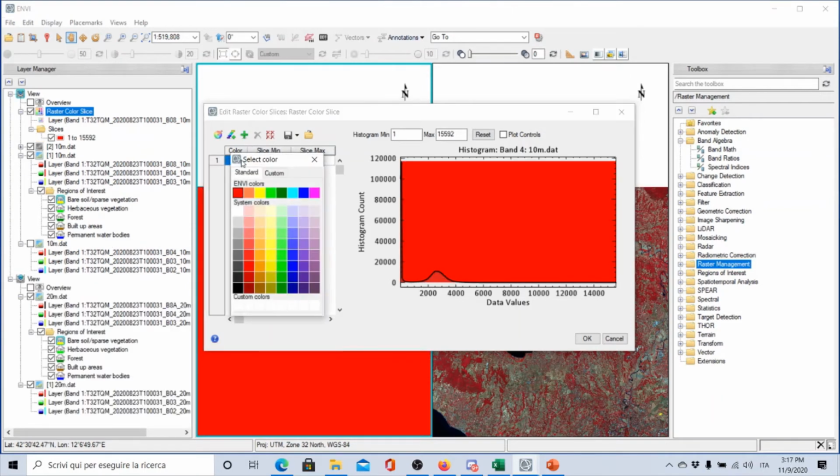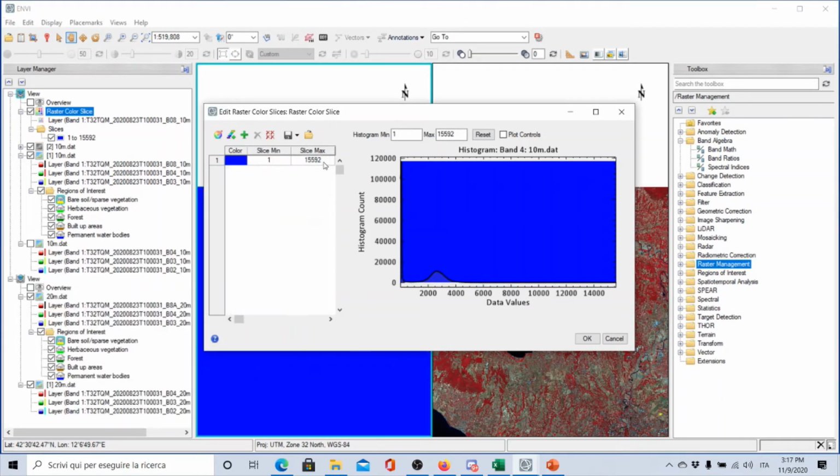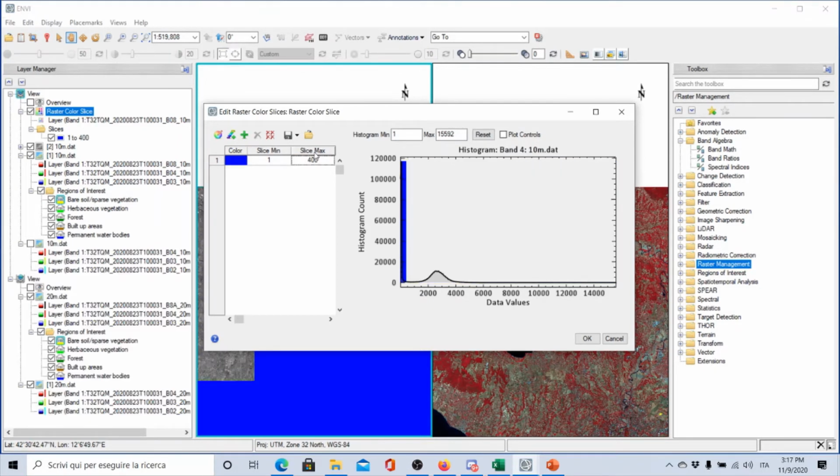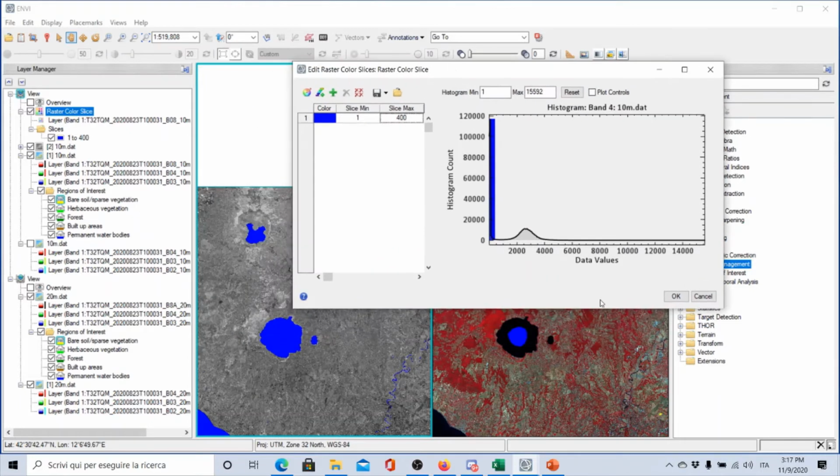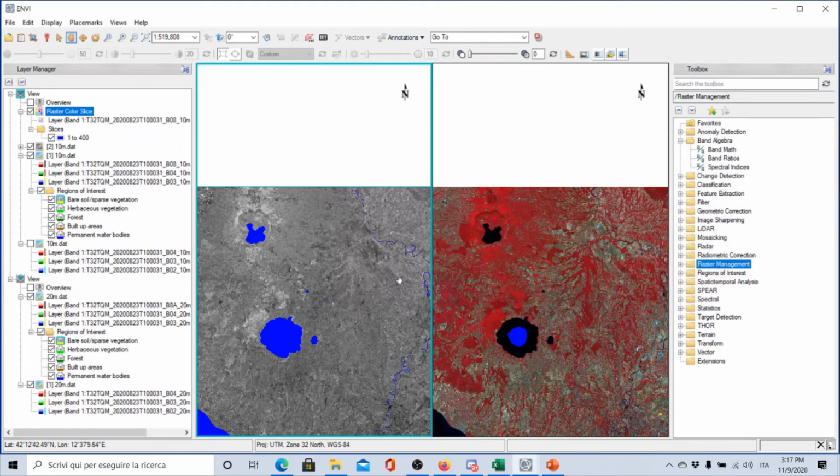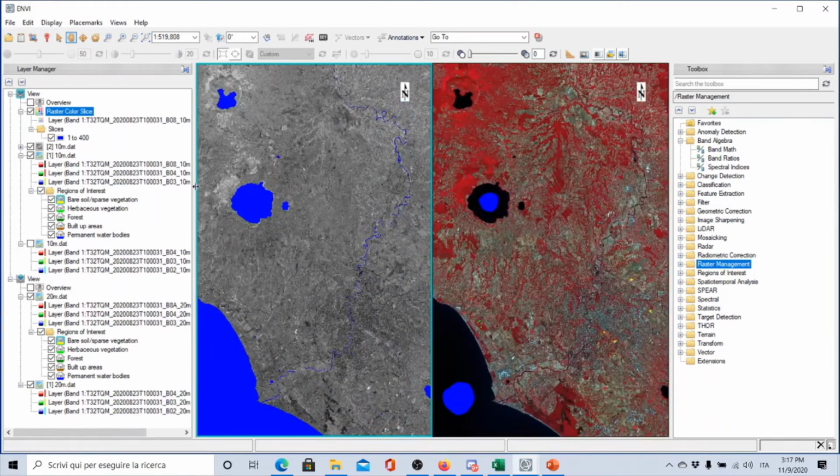I'm adding a slice using the blue, and I'm encompassing the range from 1 to 400. And this is what I defined. Okay, I forgot to click OK here before. And just clicking OK. All right, this is the result of the data.